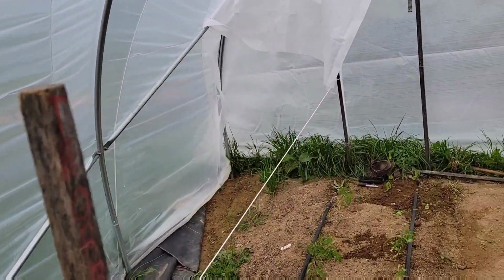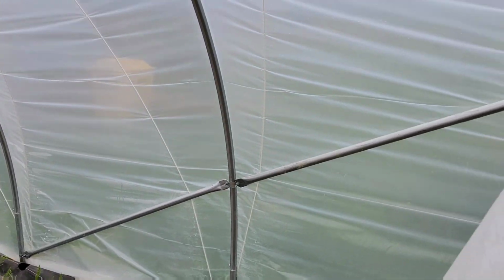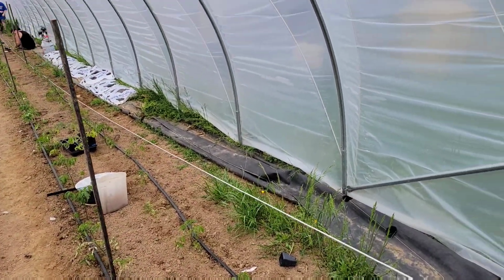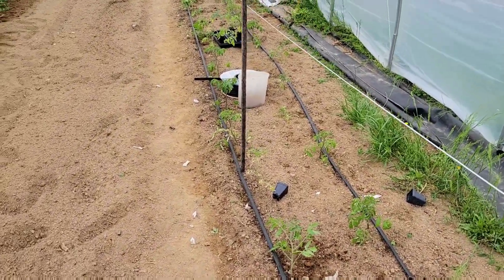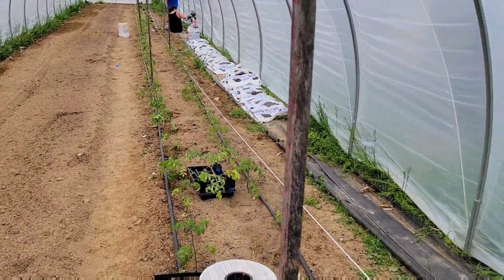Now we grow some greenhouse varieties in our small greenhouse. But down here, we're going to grow some heirlooms under cover. I don't think you can quite see that, but anyway, that's Cherokee Purple. So all the way down to that next stake is Cherokee Purple, which is one of our favorites. And then this is Hungarian Heart. So right here, these 5 are Hungarian Heart. And we're actually going to plant some more Hungarian Hearts because we got some plants that got a little overgrown, so they're a little bigger than we like to sell.